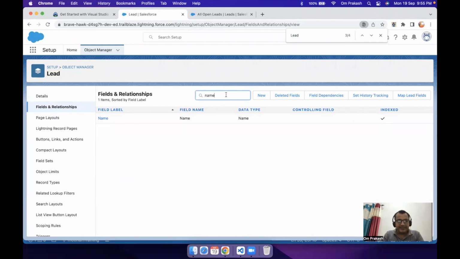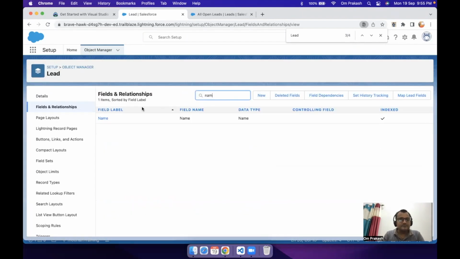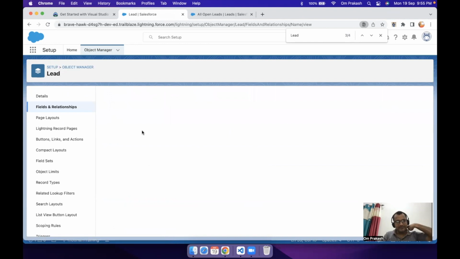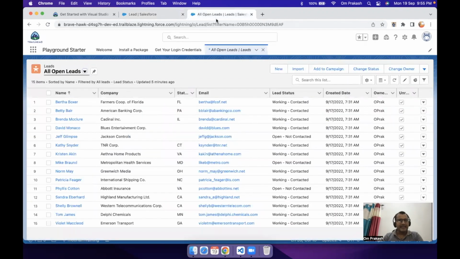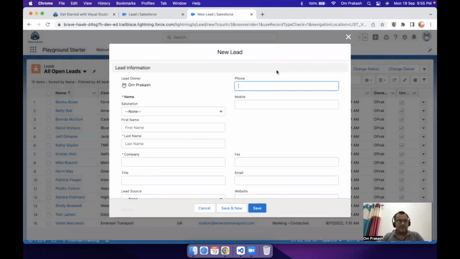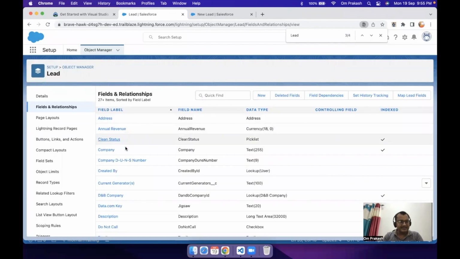Here is one learning for you. This Name is a field here, but the name field comes in a different form. If I click Name, you can see Name, First Name, Last Name. So on the lead we have a Last Name field also.